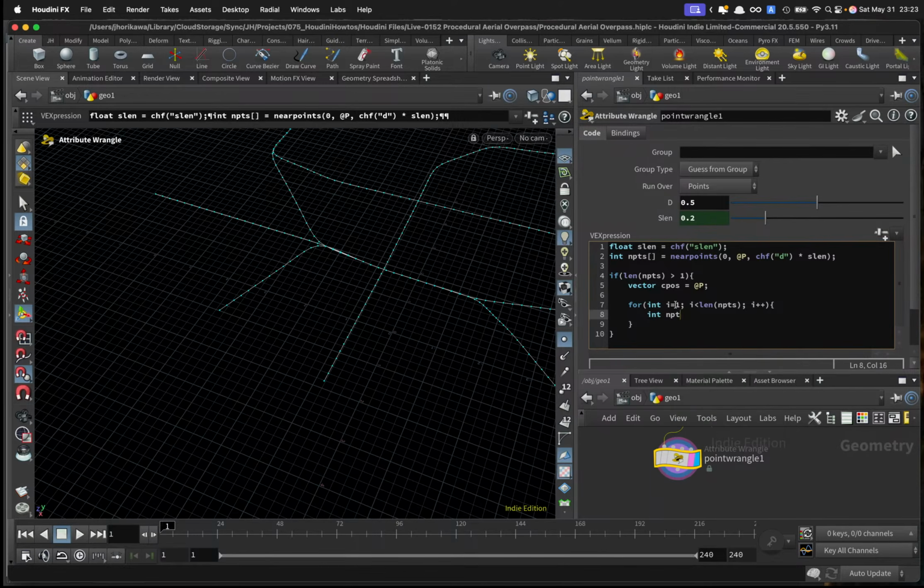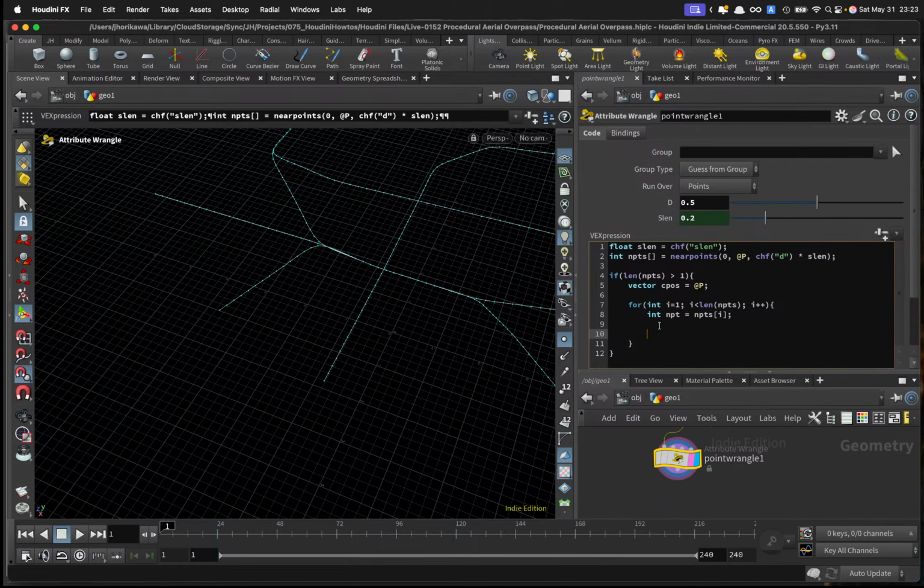Now we'll get the new point number. Let's also get the primitive number as well. Do I need that? Maybe not. And oh yeah, I do. I actually do need that, I think.